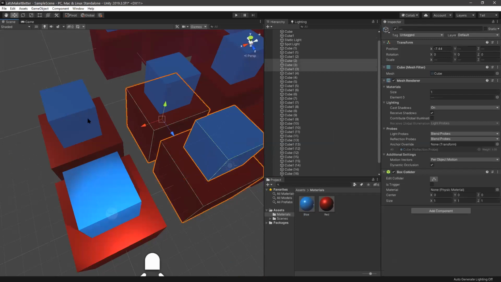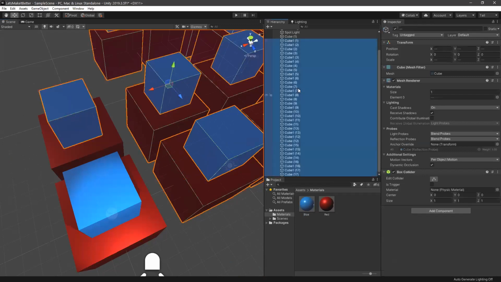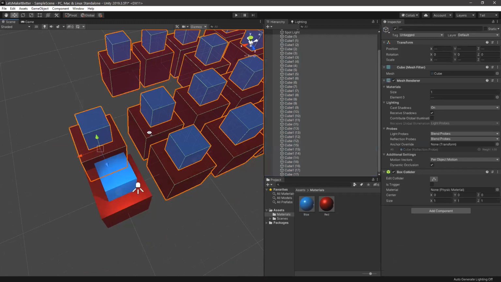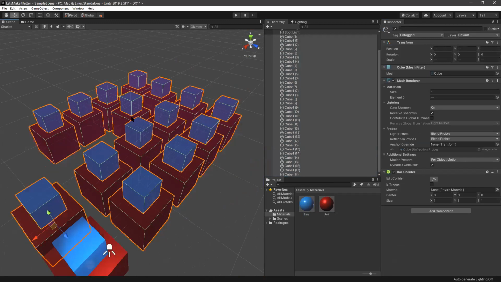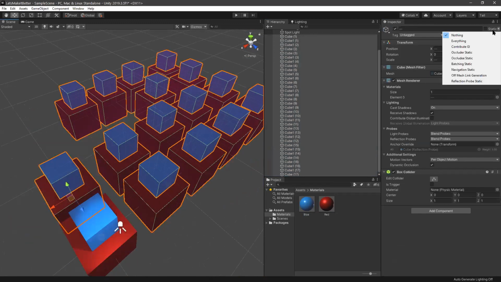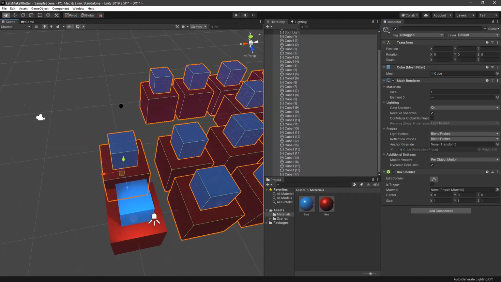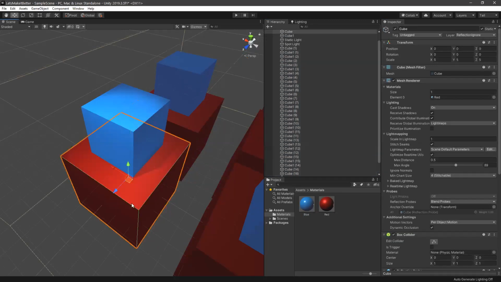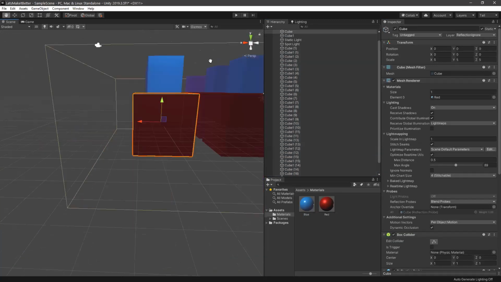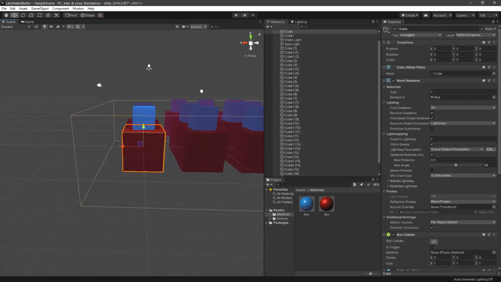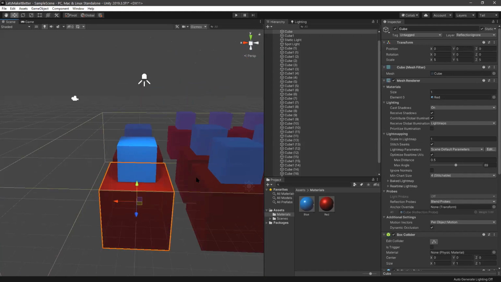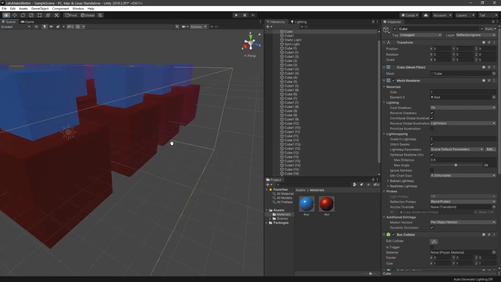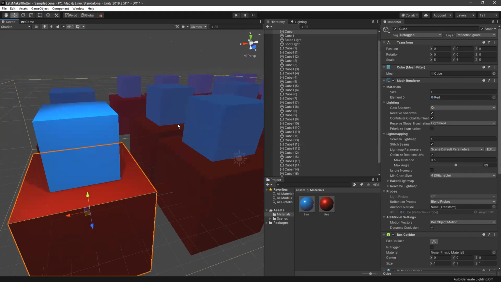And for all other cubes, I'm just going to select them and mark them as reflection probe static. So what this would do is, this cube, which is having the reflection probe, will take the reflection from all of these dark cubes.